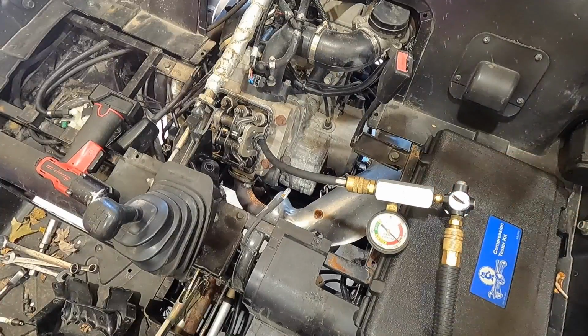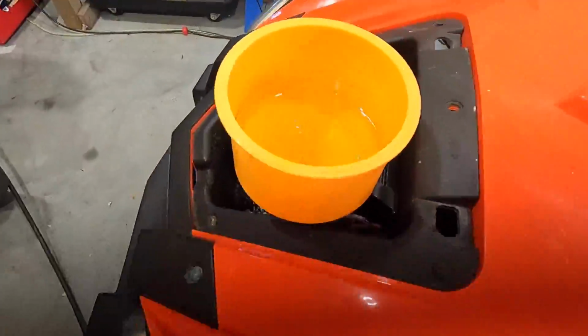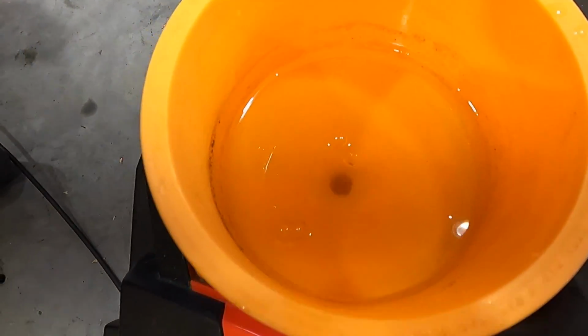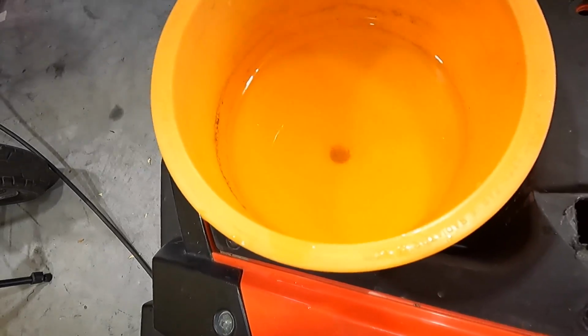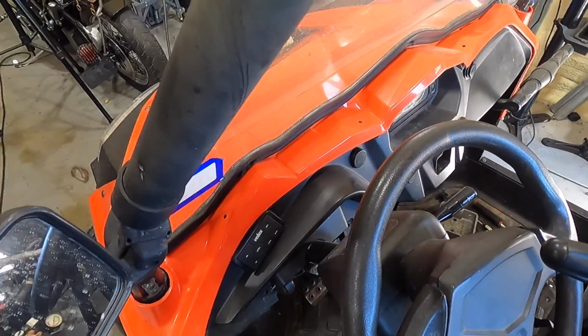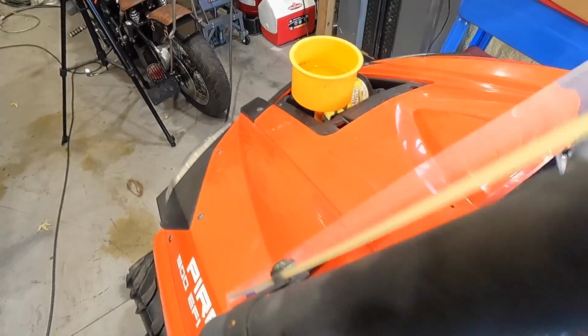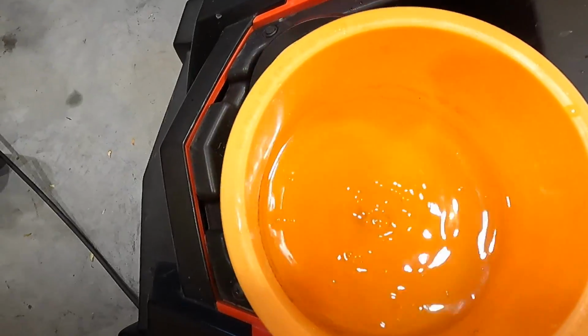Oh yeah, all day long. Look at that. I barely put any air behind that. Blowing right through the head gasket, blowing air into the system. Look. So we know the front head gasket's bad.